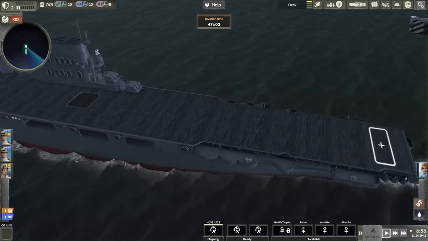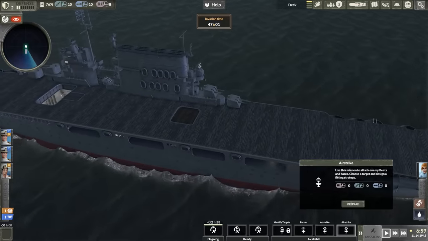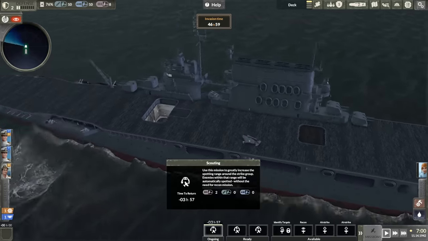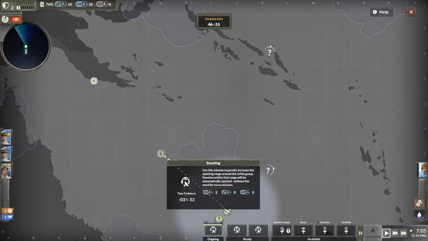So the fighters have taken off and this is free. Let's get two fighter planes up and ready just in case we wanna do some recon missions. We can also run airstrikes and identify targets. All these things are going to be necessary. Oh, wow. Look at my vision. It's like more than doubled, I'd say, just by having these guys scouting.